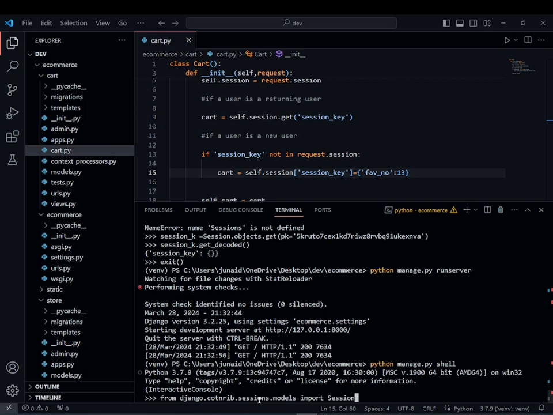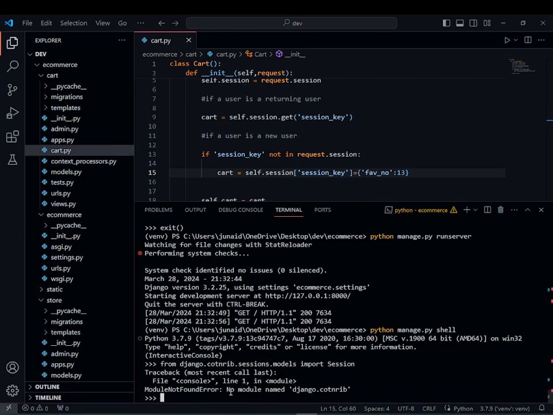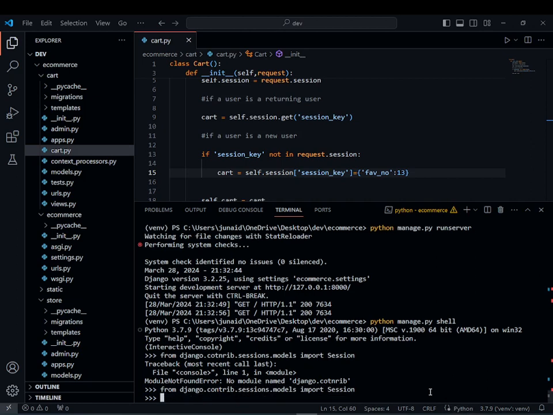After importing the Session model, just type it again: from django.contrib.sessions.models import Session. After that set a session key, or just call it sk, equal to Session.objects.get, and we are going to set that primary key that we have copied.